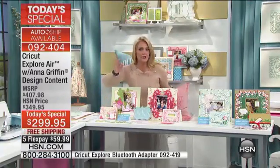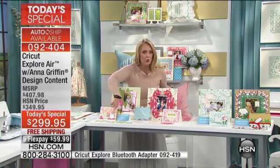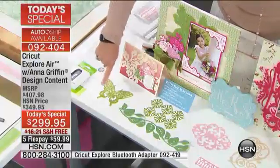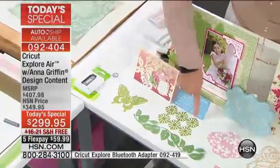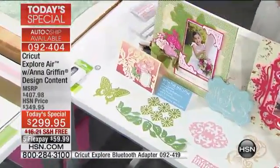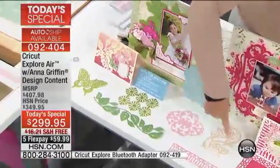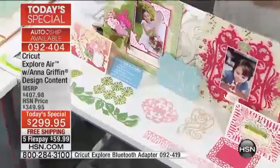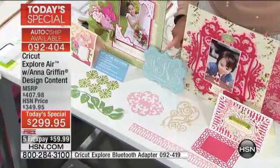This is just a couple of the different designs. Obviously, we can't show you everything, but look at the amount of detail in every single one of these, how gorgeous they are. Overhead's probably the best way to show it. So the garden flourishes, this is garden cards and embellishments. There are 10 themes with 5 different images in each theme that are all designed to coordinate together. Gorgeous. So we go from the garden to the flourish, and then to the decorative monograms, which give you 3 cuttable fonts and beautiful embellishments.